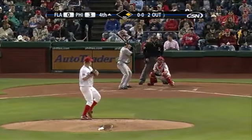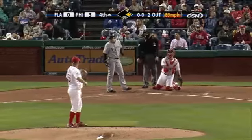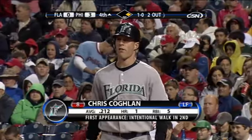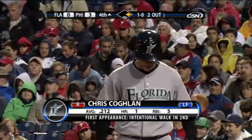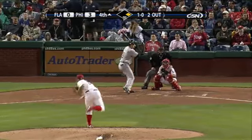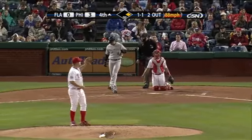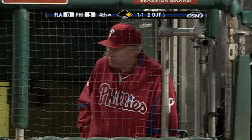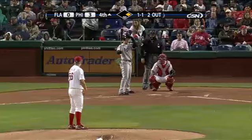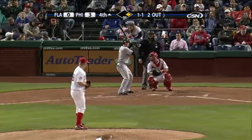2 away. Here's Chris Coghlan. He was intentionally walked his first time up, and he's ahead in the count 1-0. Sarge, baseball is different now than when you played from a scheduling standpoint. But the Marlins have done well against the National League East so far this year. Phillies have done pretty well against the National League East as well. I mean, it's changed where you have to do well against your division. That's it. Well, when you do well against your division, you're able to stay right with them. And not only that, usually when you're able to play well at home, than just the opposite for the Fighting Phils. They've had better success on the road this year.